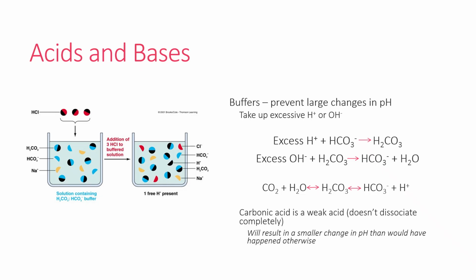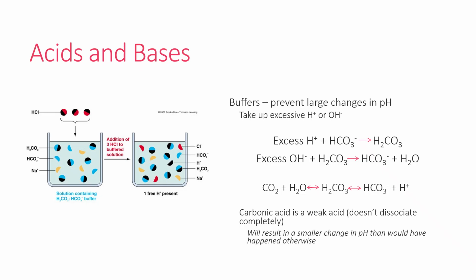Does that mean that the pH in your body is going to drop, and now everything's going to melt in the acid that is the lemon juice? No. We have buffers that are going to prevent large changes in the pH inside of our body. Some of the buffers are going to take up extra hydrogen ions. Others are going to take up these hydroxide ions.